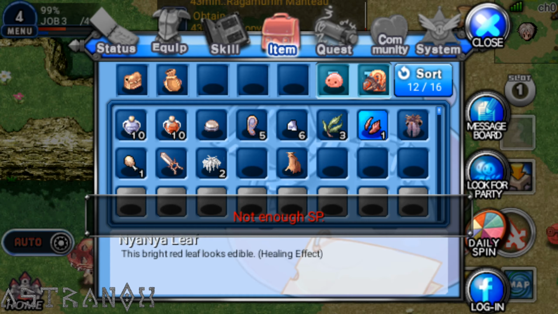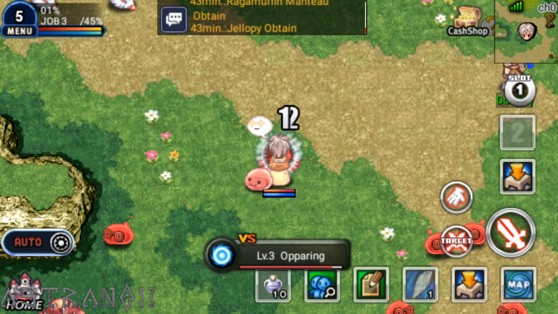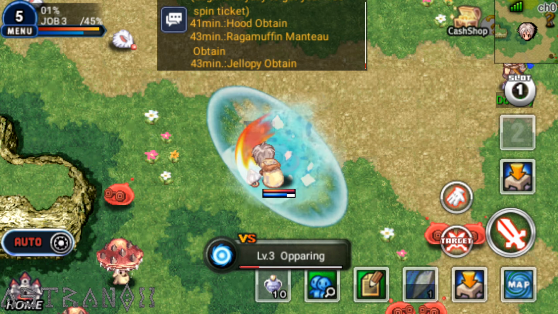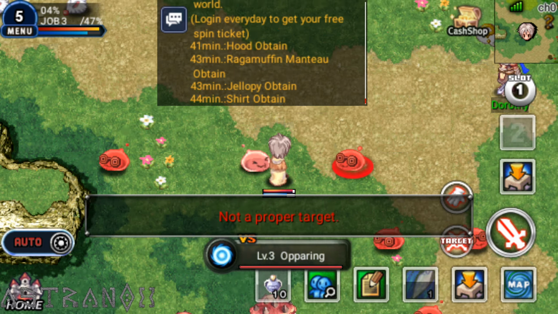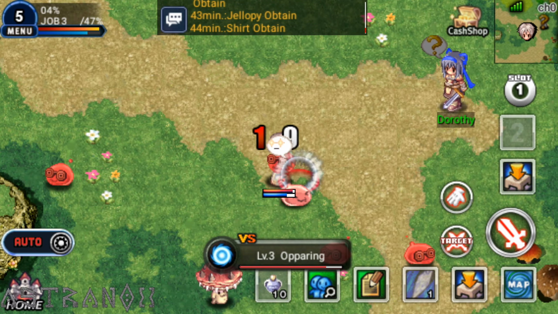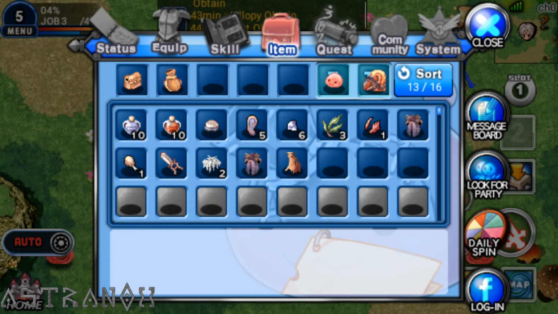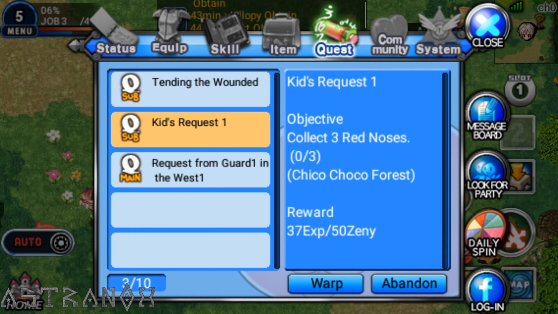Okay, so those Nia Nia leaves. Oh. We completed a mission. We leveled up, so our health went back up. That's good. Now, quests. All right, there we go. We actually have 0.